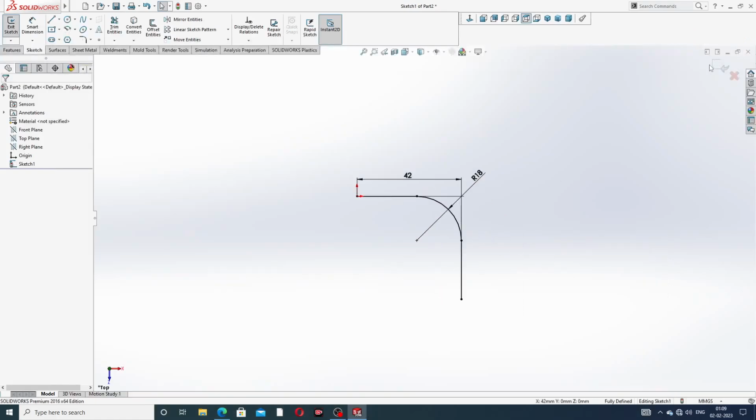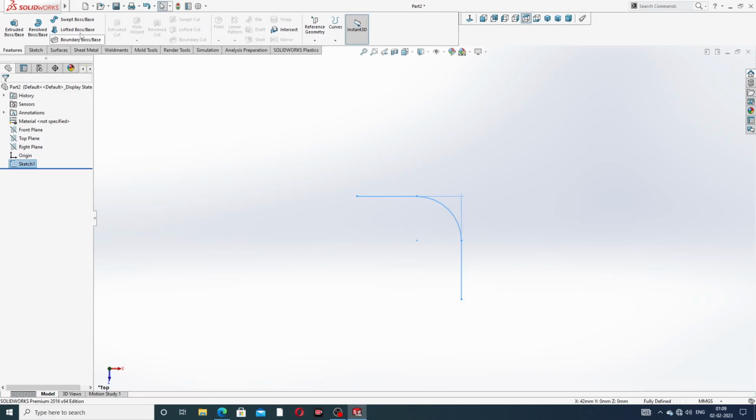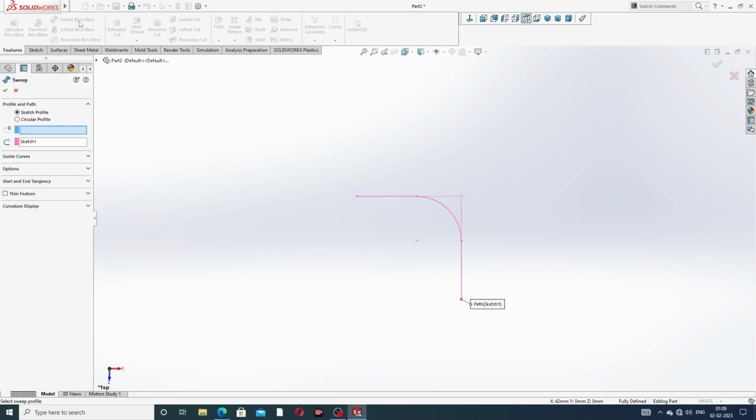Okay, and exit, and use a swept boss base command here, which is very important, and use a circular profile.